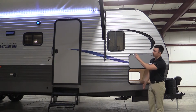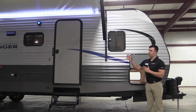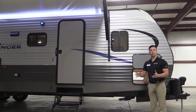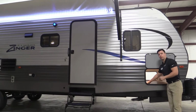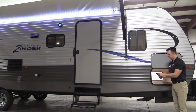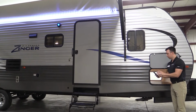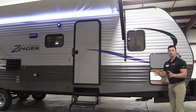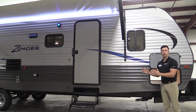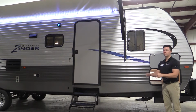Another thing that we have is the exterior speakers that are LED lit. You're always outside, so having those speakers is pivotal because you want your entertainment to be outside. Another cool feature is if you sync up with your phone to the Furrion Entertainment Center, everything's Bluetooth. So you can run everything right from your phone. So that way, when your family's outside, you don't have to keep going in and out just to change the radio station or the song. You can be in your lawn chair and do it right from there.